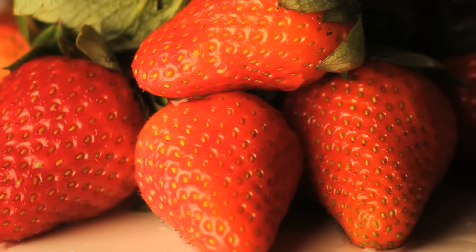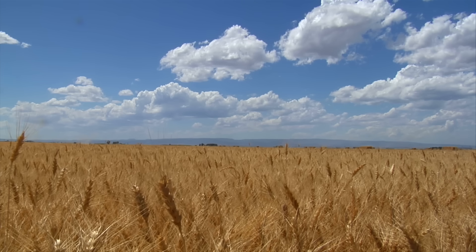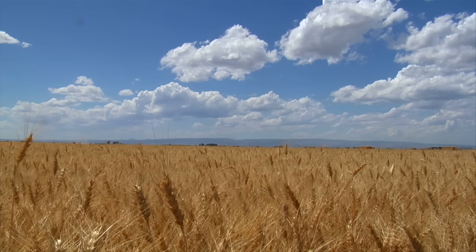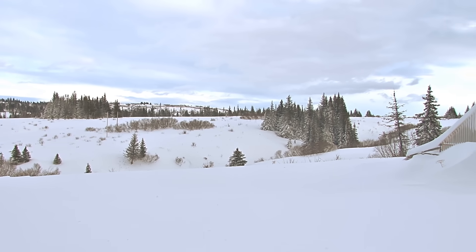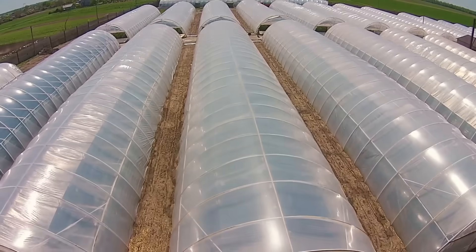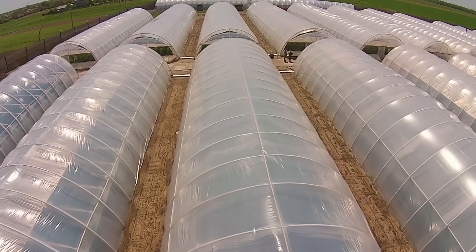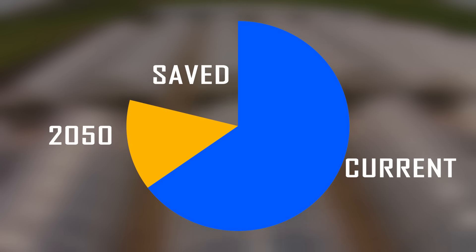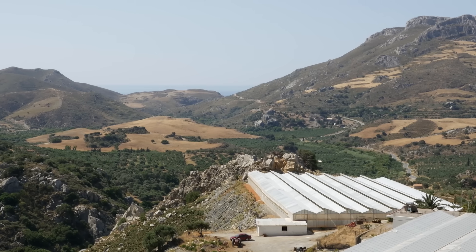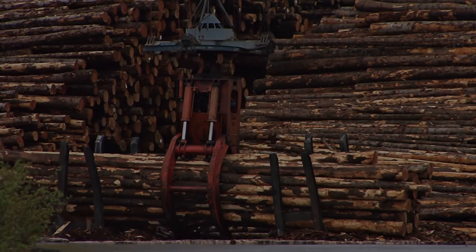These greenhouses can grow a broad range of fruits and vegetables, but are not used to grow staple crops such as wheat, which accounts for the majority of land and water demand. They're also partially exposed to the climate and local light levels, which makes them expensive to run in some areas. If we use greenhouses to produce our global vegetables and some fruits, we would save less than 2% of our global land — barely enough to offset the projected 2050 land loss and less than half of the 55% increase in water demand. While greenhouses may alleviate some of the global challenges, it's not enough to prevent the worst of the problems. If we really want to stop and reverse the global challenges, we will need a more radical approach.